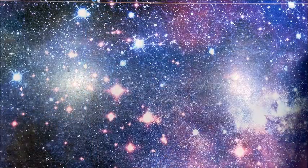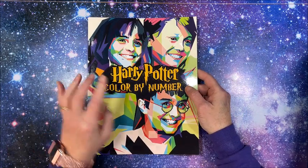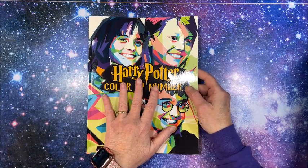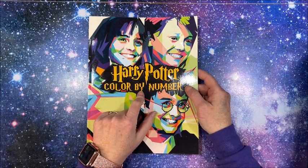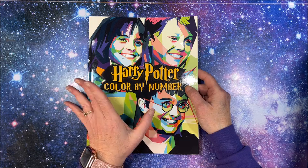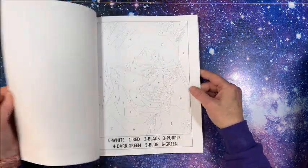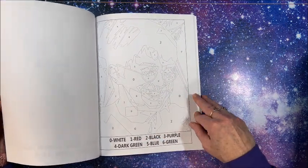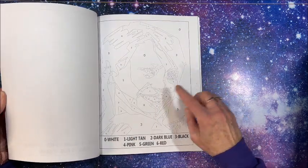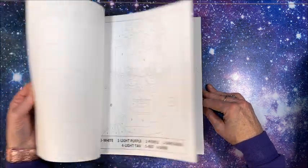Then, some color by number books. This Harry Potter book, when I looked right after I created this, when I was uploading it to YouTube and trying to bring in links into the description, this one is no longer available, but I think somebody said that it's out there again now, so I'm not sure. But this is the Harry Potter color by number book. Quite a simple color palette, so it won't be too hard to match up your colors, but you can see the lines are very thin. I still think they would look cute when they're done.